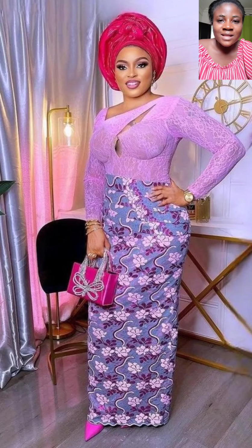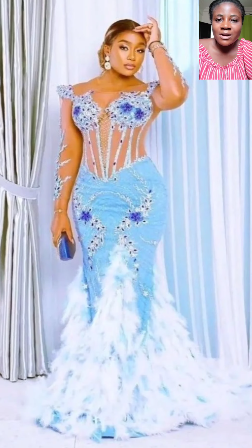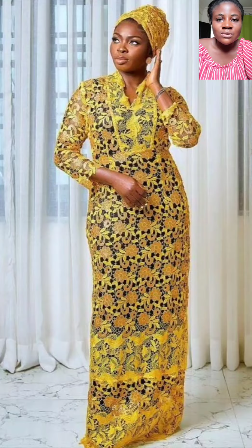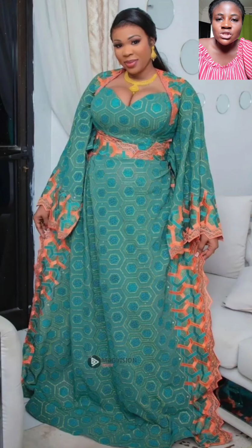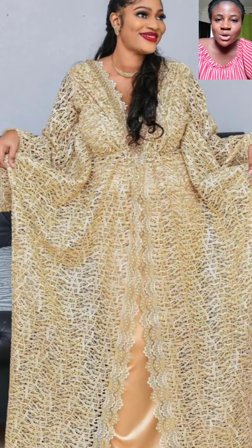All these fabrics are produced in Africa and are worn in different parts of Africa for different purposes. These dresses are worn during special occasions like wedding ceremonies, engagement parties, special events and occasions, while others are worn to offices, to church gatherings, and so on. Others are even worn casually.